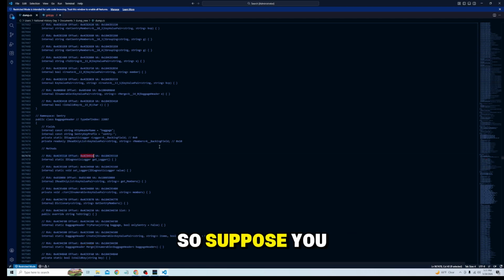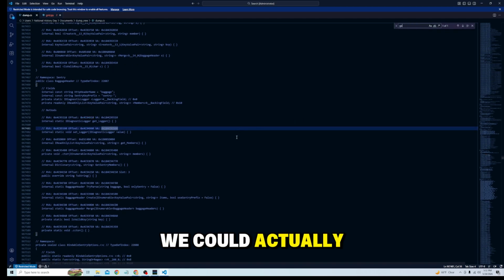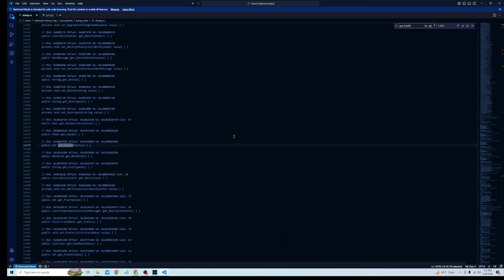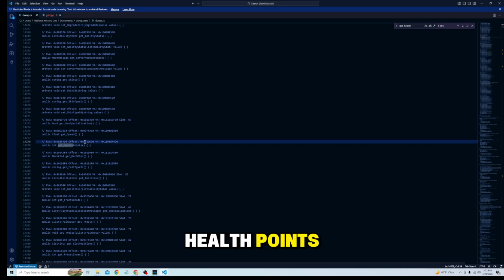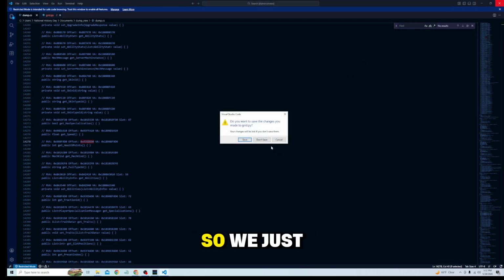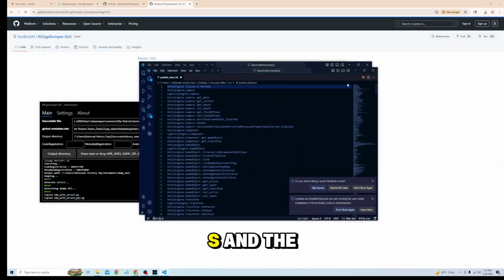Suppose we would want to go to get health, we could find where get health is. See, like get health points, this would be at 0x93EDDD0, and there's a lot more of it. So we just have our dump.cs.